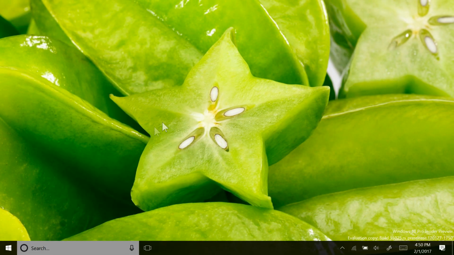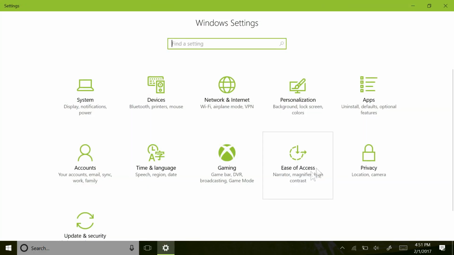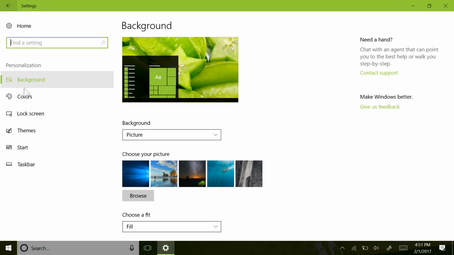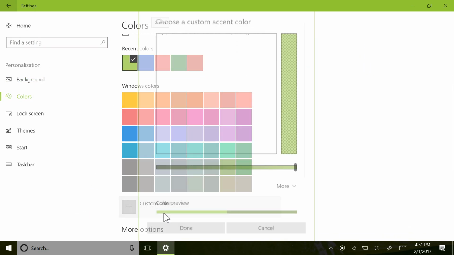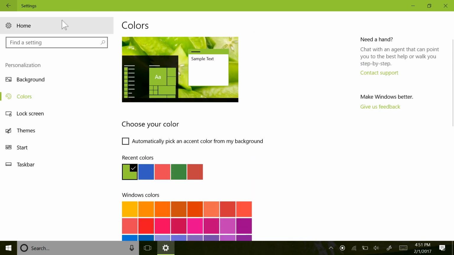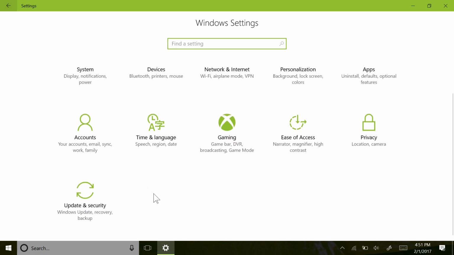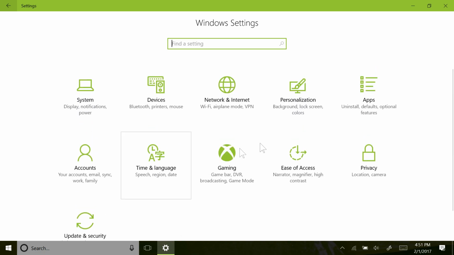Customization and configuration options are among the most numerous with this build, from accessibility to general customization. Many bugs with toggles introduced with previous builds have also been fixed. For instance, the color picker will now allow you to select any color at any time without having to restart the settings app. You'll also notice that the mixed reality section is now absent, leaving update and security sad and alone all by itself down here.